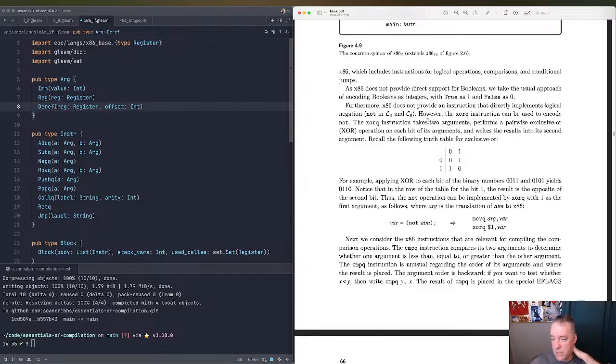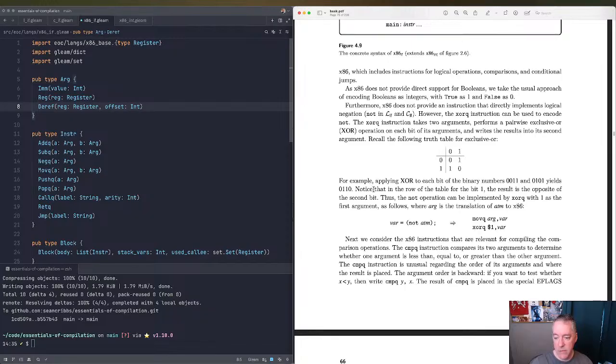The XOR Q takes two arguments and performs pairwise exclusive OR operation on each, and writes the result into its second argument. For example, applying XOR to each bit of the binary number 0011 and 0101 yields 0110.